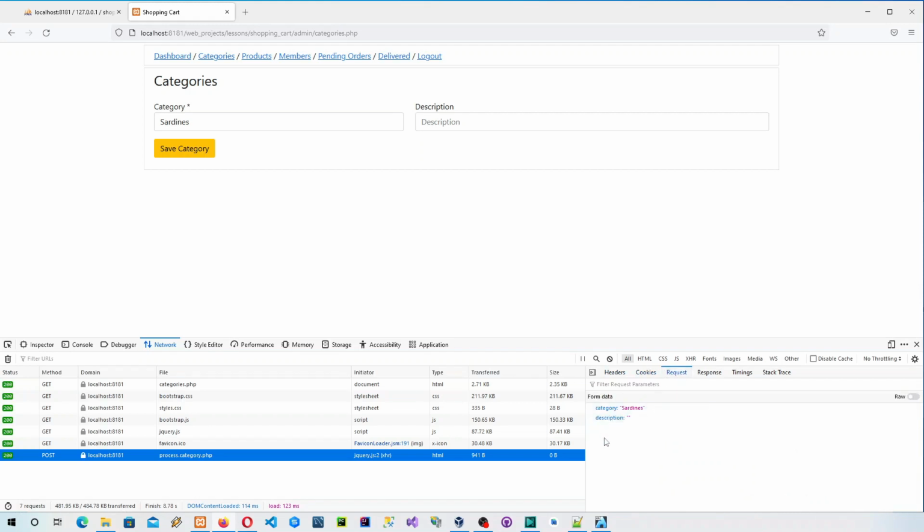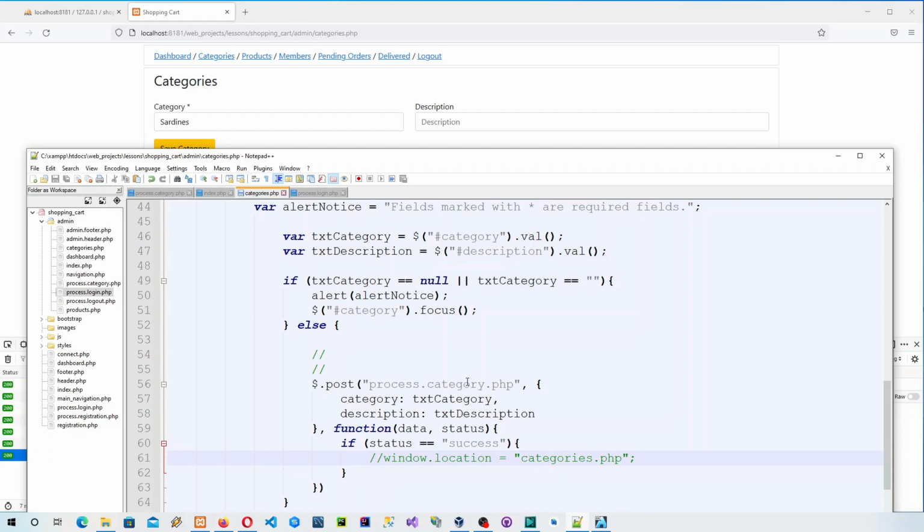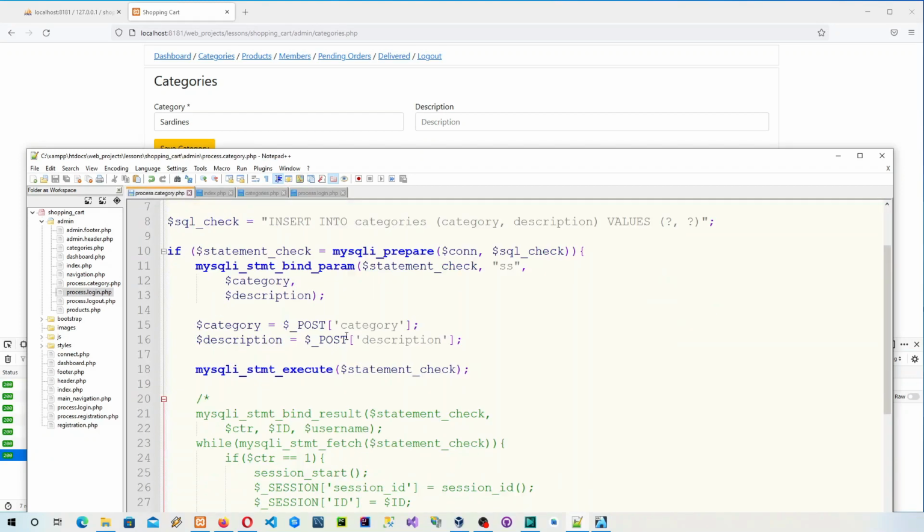Now, we have here the following variables. For category, we have here form data sardines and description is empty. So it means we have actually been passing data onto our page. Let's check what else we might have made a mistake on.